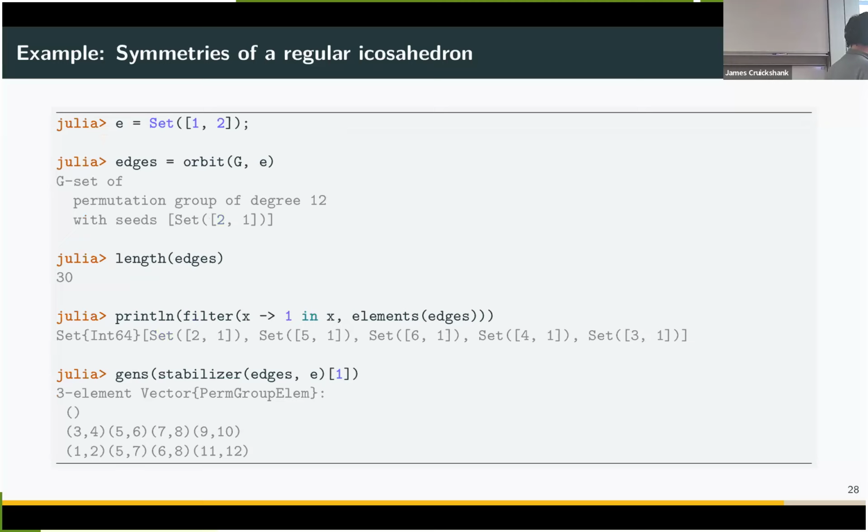Okay, and then once we have this, we could look for the stabilizer of our original edge in the group, and we see that these are three generators. Well, this is the identity; it would not be needed, but here we have two generators. One of them just swaps the edge, and the other one leaves all the endpoints of the edge fixed.